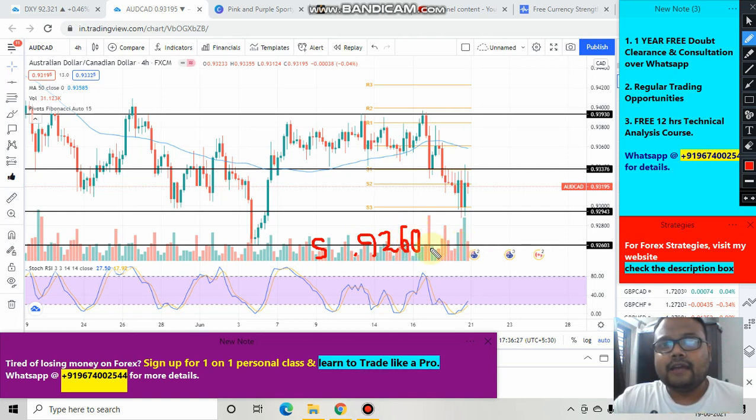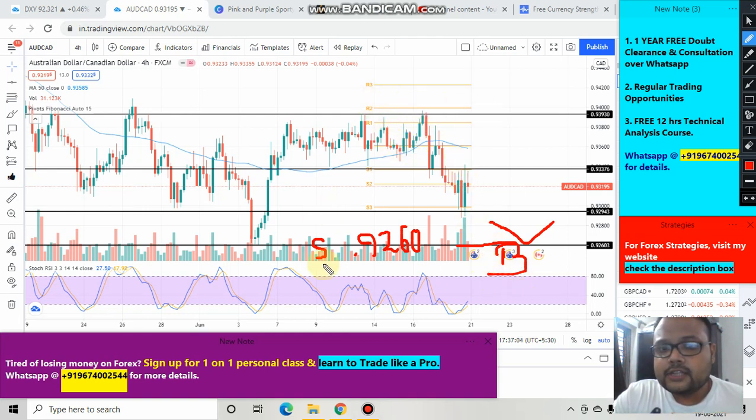Because this support level also belongs to the weekly chart, the time frame of the big boy. So in case market comes down to this particular support level, just observe the price and see how the price reacts. If you see that price has taken support at this level and market is about to reverse or bounce from this level, then you will get the confirmation that yes, this support level from the weekly chart is strong. Buyers are there in the market and they will not allow the sellers to cross this particular level, and you can go for buy if market reverses.